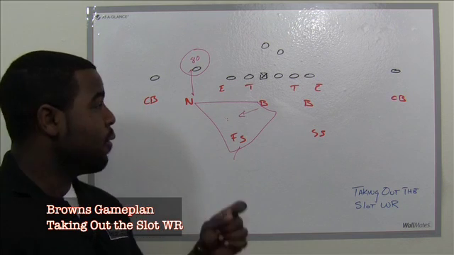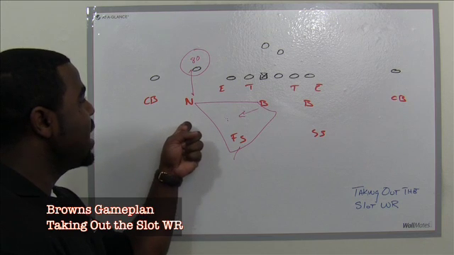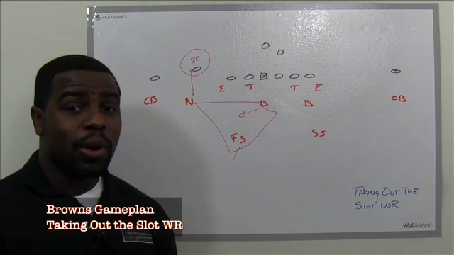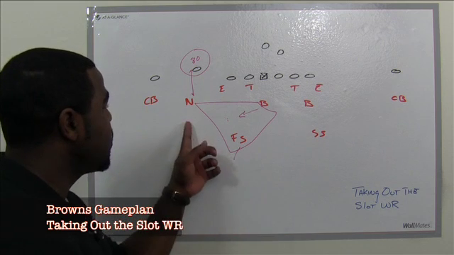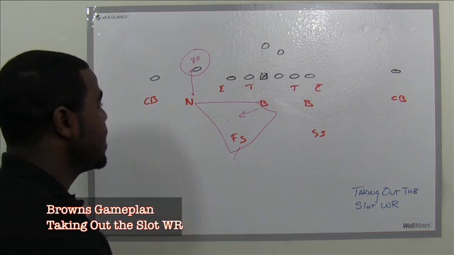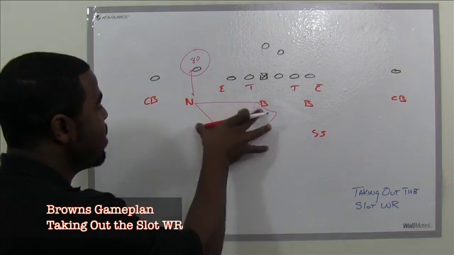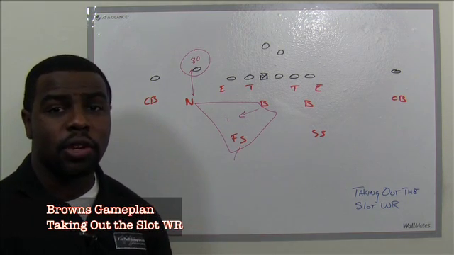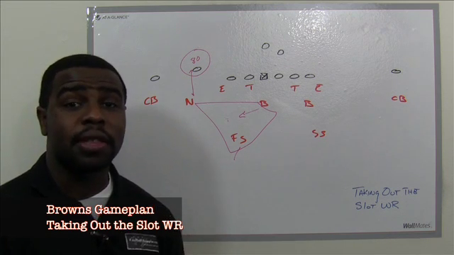So it's important for the nickelback, or if they're going to walk a backer out there, to make sure they stay on the outside of the slot wide receiver. I always preach, don't give up inside release, but this will be a situation where you can give up inside release to the outside guy, depending on the coverage, to help eliminate him, get him going inside here so that we can keep him boxed in with high-low coverage or even bracketed coverage. So I think that's how the Browns can eliminate the slot receiver this week versus the New York Giants.